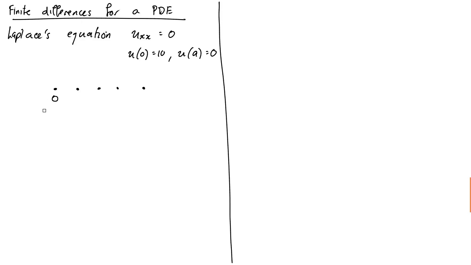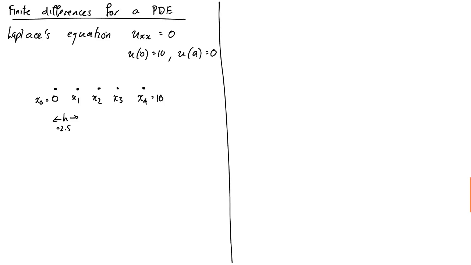That will be my, sorry, x, call it x0, not x1. This one will be x4, which equals 10. And in between we'll have some other numbers. So this will be x1, x2, and x3. So basically I'm just taking my straight line, I'm splitting it up into a finite number of points, each of which are separated by a distance h, which here will be given by 2.5. Okay, so x1 will be 2.5, x2 will be 5, x3 will be 7.5, and x4 is 10.